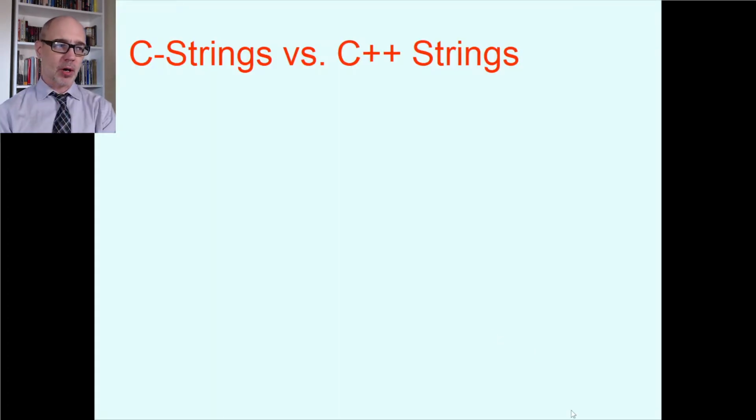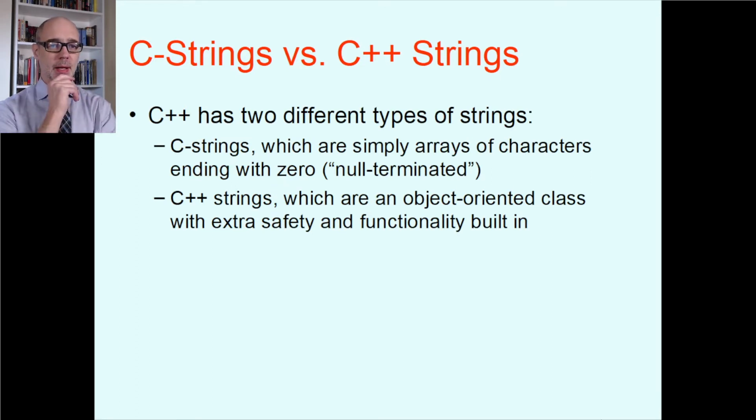Okay, so first of all, let's be very clear that in C++ there are at least two different varieties of strings. There's C strings, which is what you would have to do in the older C language, and then there's new style, I would say, C++ string objects. And one of the things about C++ is it adds more features over time, which is great, but as a C++ programmer, you have to be aware of all of those features because they might show up in a particular code base.